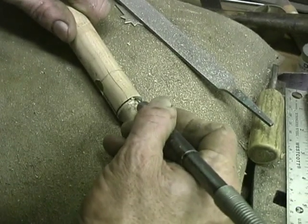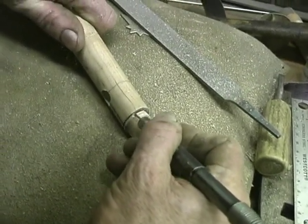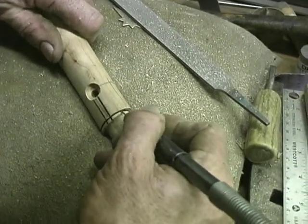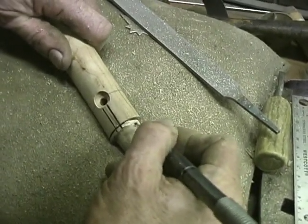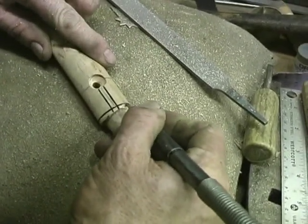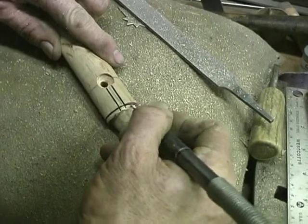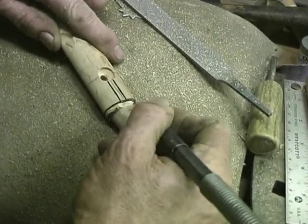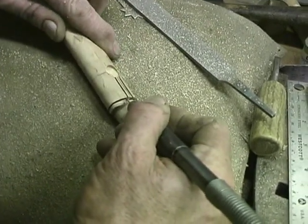The pointed ones are harder to do, but I do them about the same way. Laying them out takes a while, but I use that same tool that I cut this line with to do the pointed star, like you saw on the pipe tomahawk.